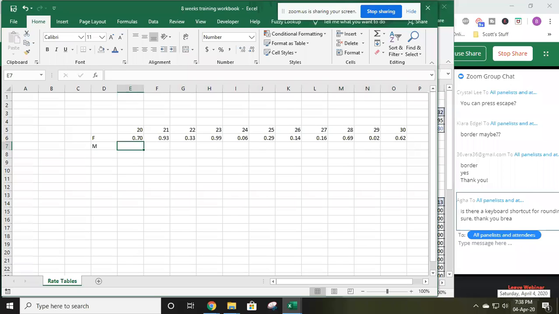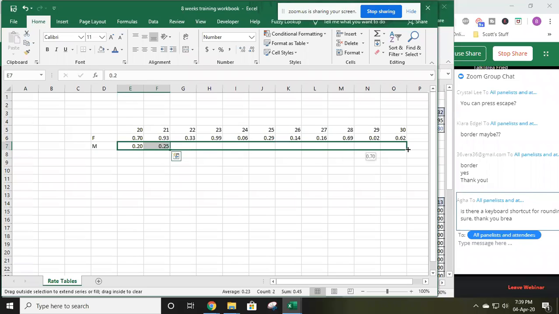So if you highlight all those and just press your delete key, that will get rid of them all. And let's just try putting 0.2 in here. And then maybe 0.25 right here. And again, we could do very similar to how we did above. We can have Excel recognize that we're going up by 0.05, and then we could drag it all the way across, just like that.